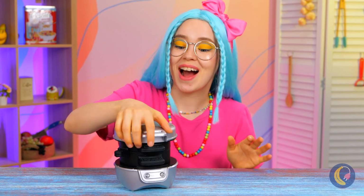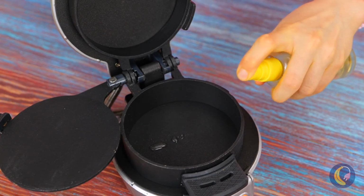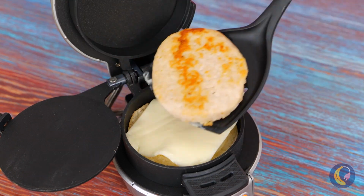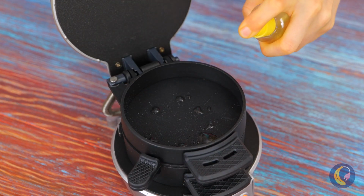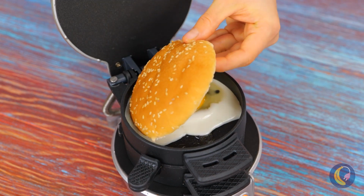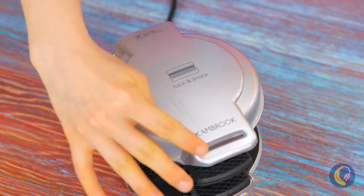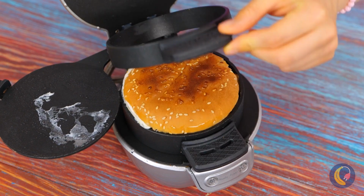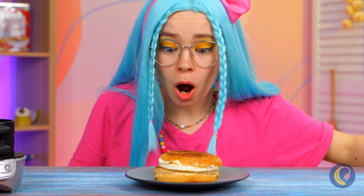What's this new device? A burger maker. Just spray the bottom and add the bun. Plus onions, cheese, the patty, and close up. Spray this part and we can crack an egg on top. Cover it up with a bun. Add just a little more spritz. Remove this disc and it all falls into place. Still, there's no harm using tongs.